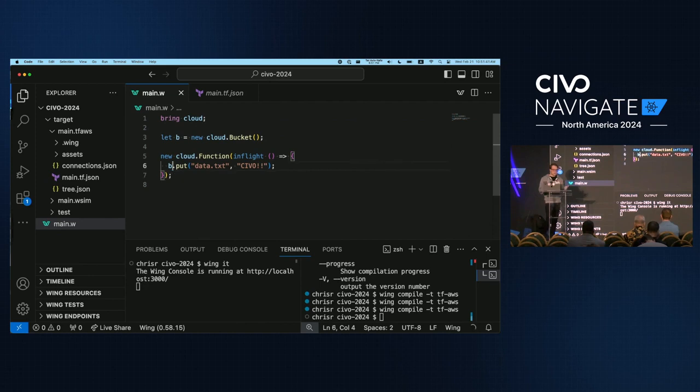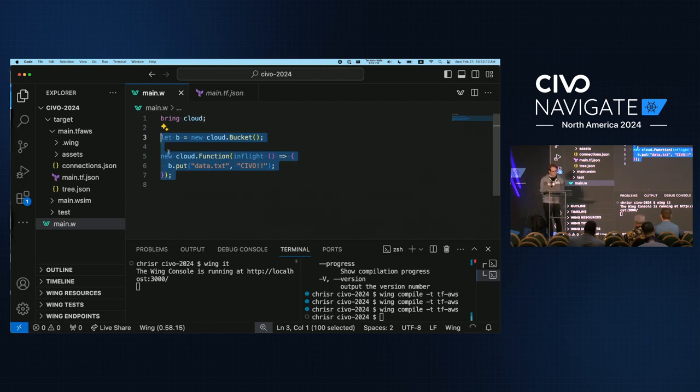OK, so those are some of the basics of Wing. You have pre-flight, you have in-flight, but what can you build with it? So maybe we'll try, for sake of demo, building, it's a little cliche, but we're going to try building a URL shortener. Because it'll show how we can create some API endpoints and how all these different pieces of the language work together.